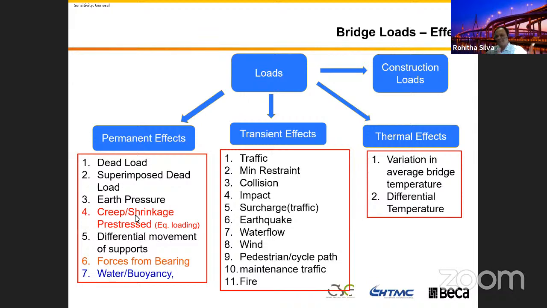The creep and shrinkage, this is the time dependent creep, shrinkage, and the pre-stress, because most of the bridges use post-tension and pre-stress segments. Creep and shrinkage is a time dependent thing, because it is going to affect your structure throughout the design life. The reason why creep and shrinkage is so significant in bridges is that bridges use really long members, from 10 meters to sometimes 200, 300 meters in length. And the pre-stress is also related to the creep and shrinkage.